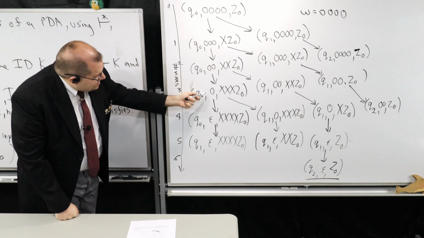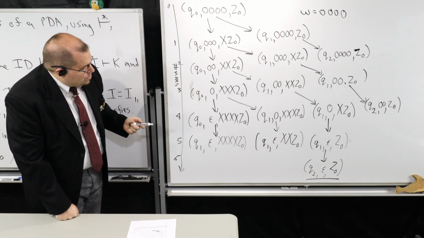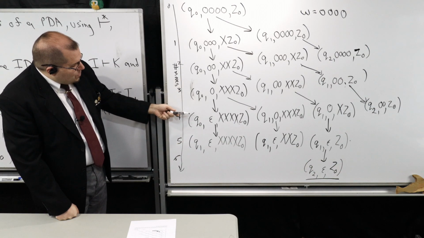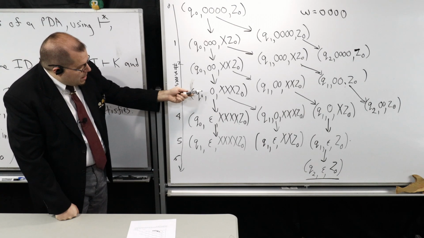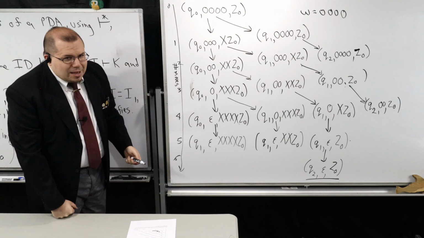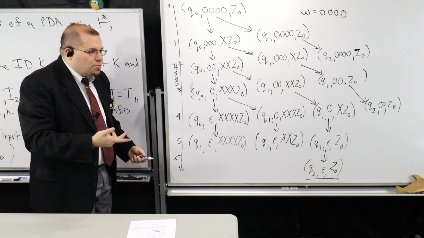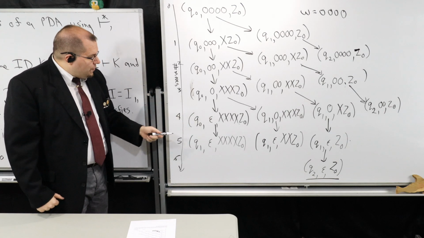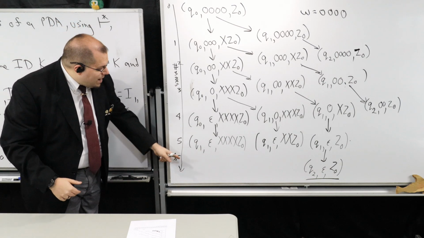So in this case, notice that the chain consumes zeros and pushes X's onto the stack. But notice that as soon as this happens, I get to this part here. Every time, the remaining string goes down until I get to epsilon. But you'll notice that for our PDA, there is a way for me to transition from Q0 to Q1 with the top of the stack as an X. So that allows me to make a move from Q0 to Q1. But notice that there are no other moves that I can take at this point.